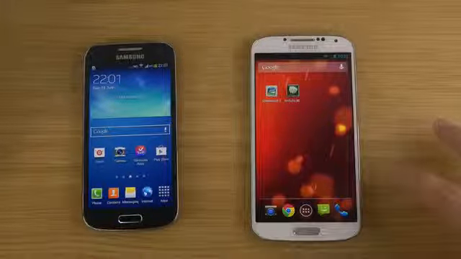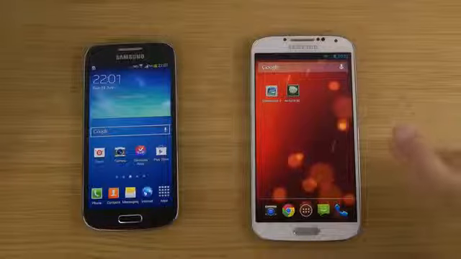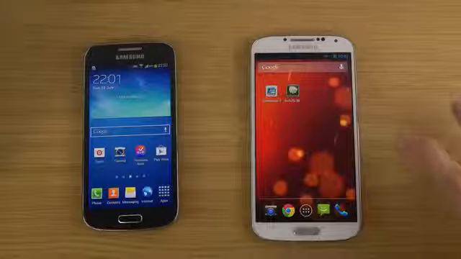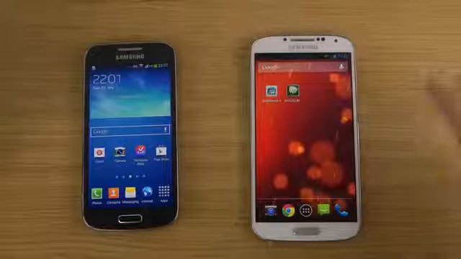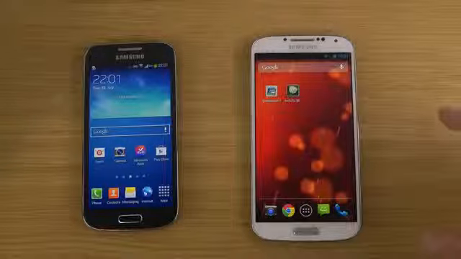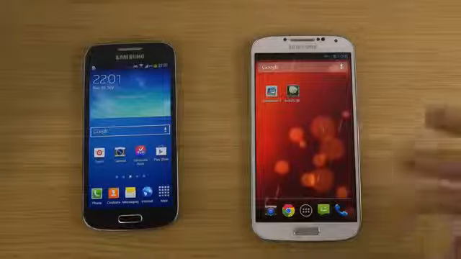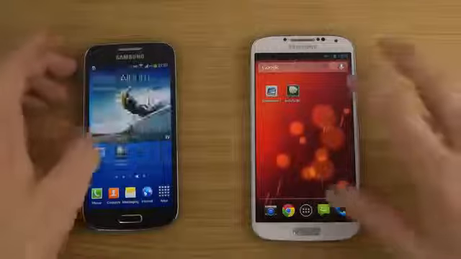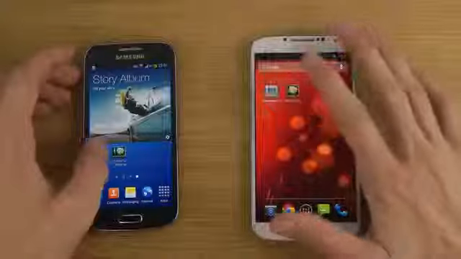So I'll already be making a browser comparison and a quick little speed test, but of course I will continue on here, especially with those devices that people are interested in the most in comparisons, like the S4 Mini versus the Galaxy S3. So first start off here with the Geekbench program.